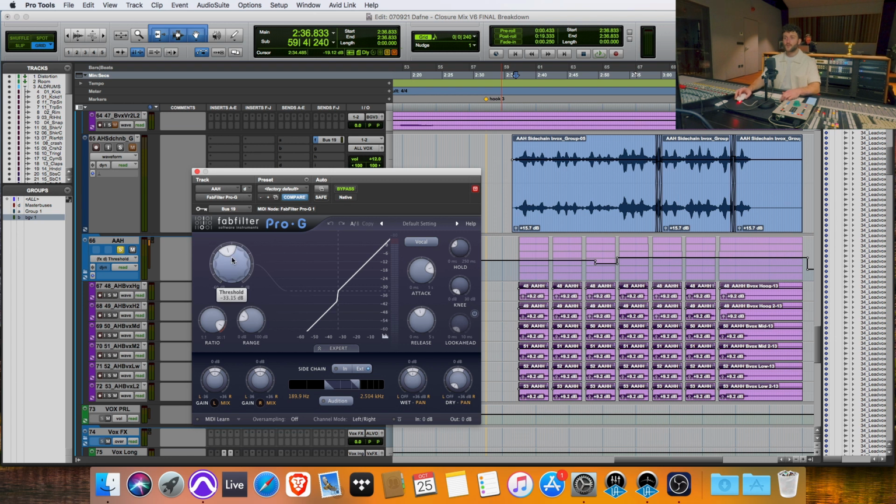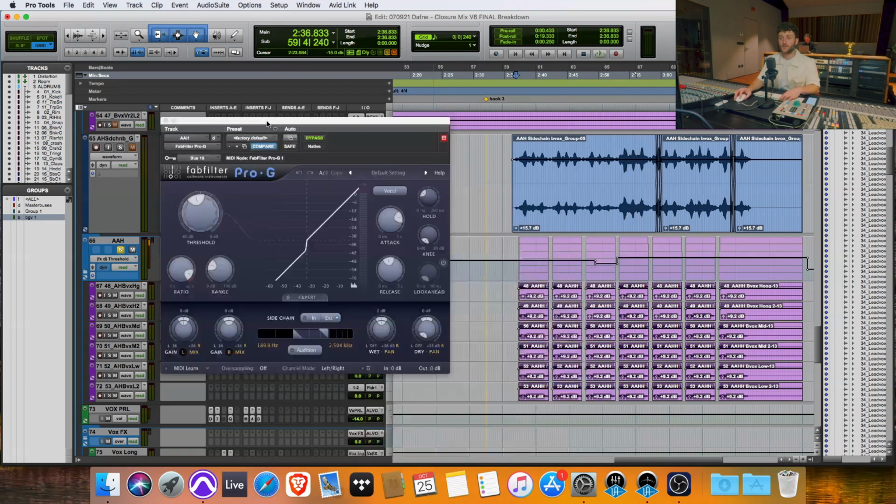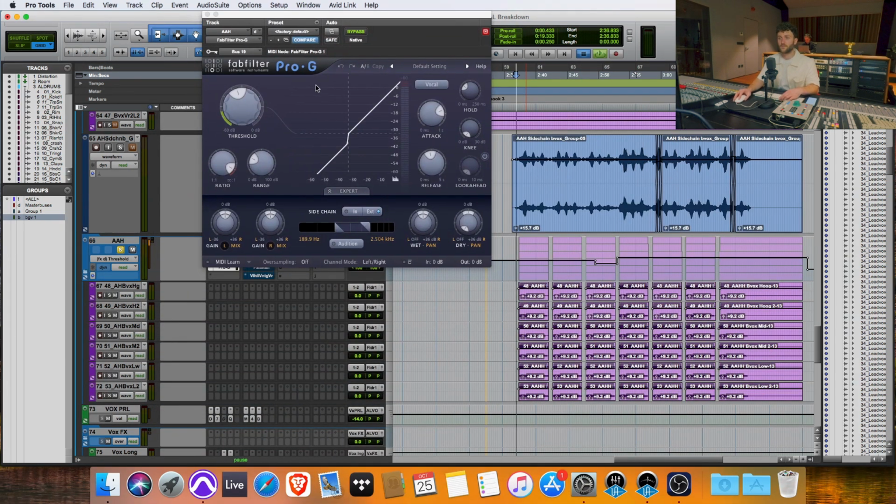And I put a gate on there which takes its sidechain from their original backing vocal group track. So this track is going to trigger the gate that's on these tracks. So let's see if it does a good job on that.